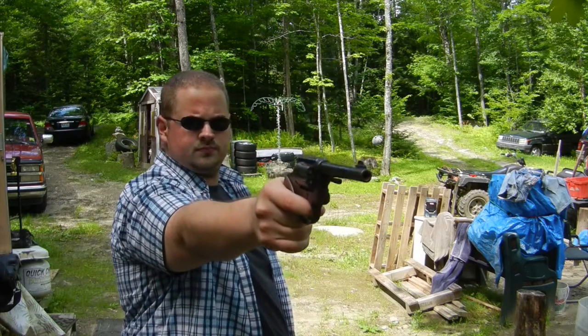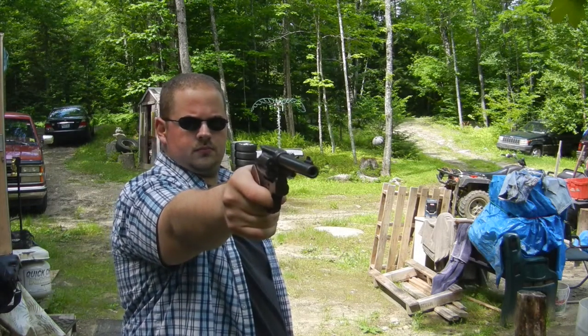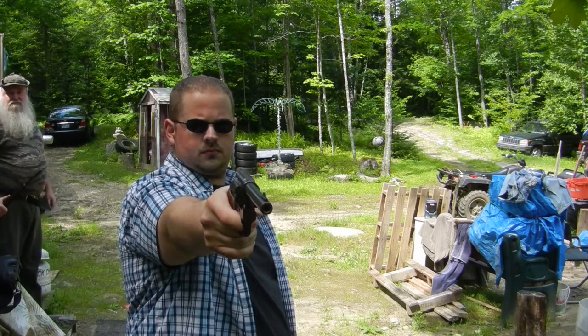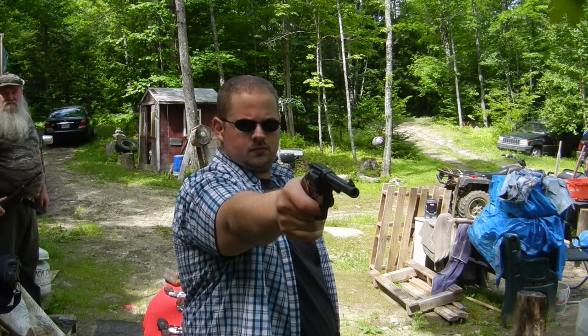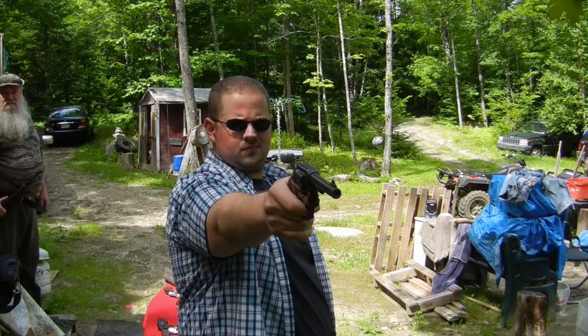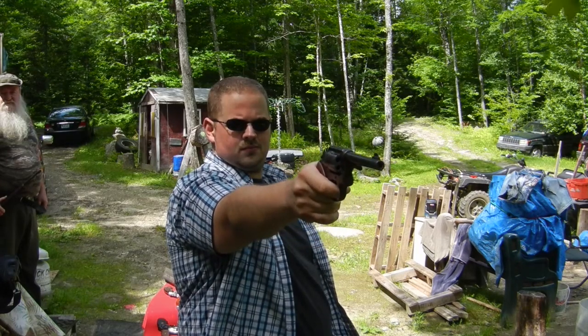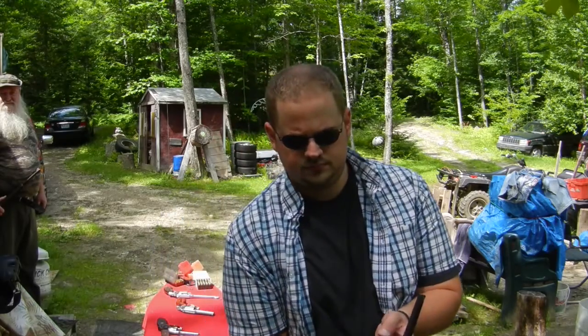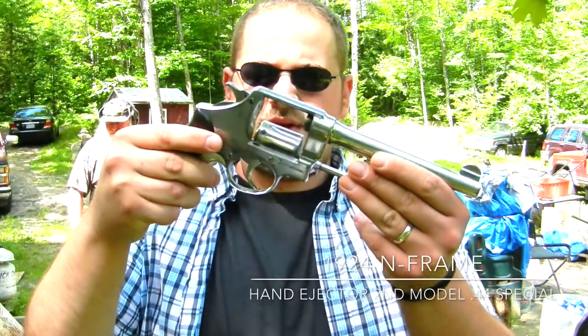And this is the K-frame that we were talking about. In the right hands, it's a shooter. All right, so the next one we got here is the N-frame .44 Special. So she's all loaded up. We're going to try it out down there.